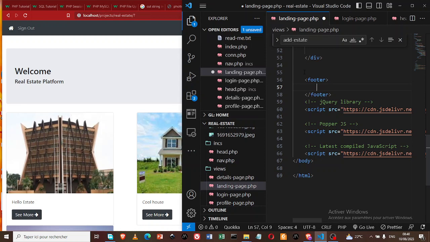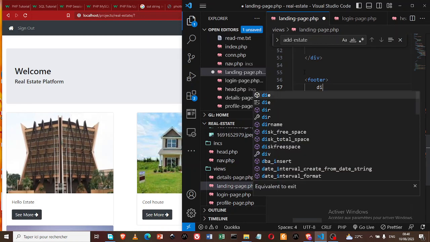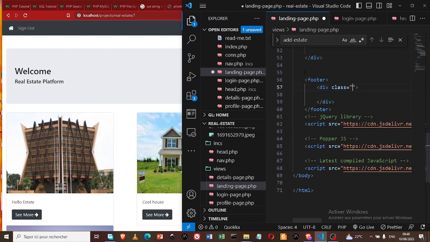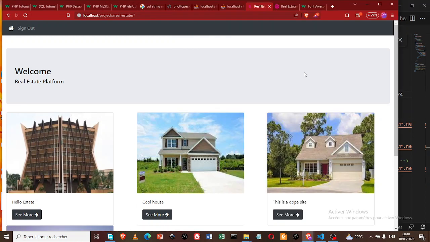We'll just leave a contact. So I'll say div, and I hope this was text, then I leave a contact here, say contact +237 655 953 774.